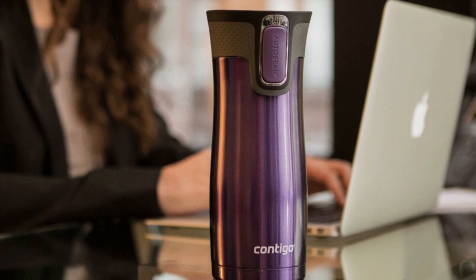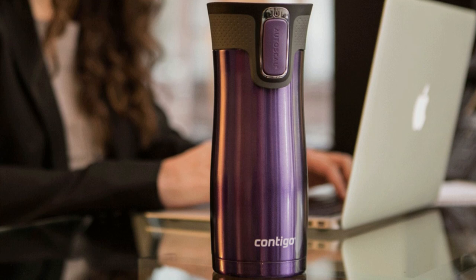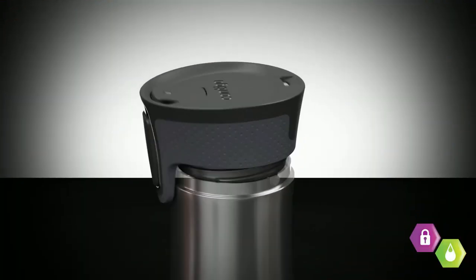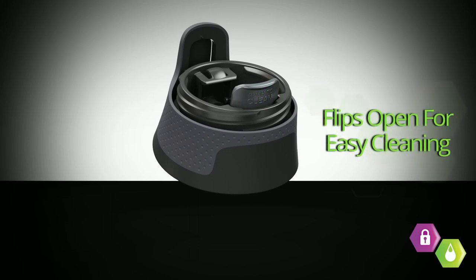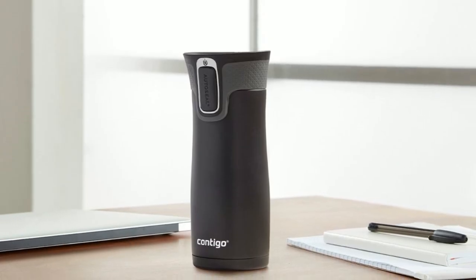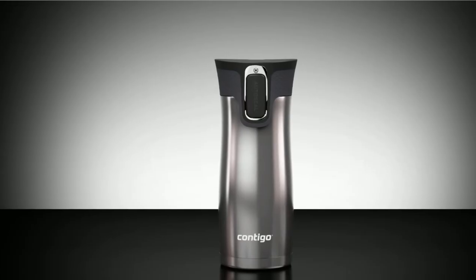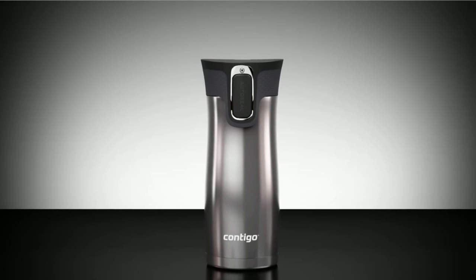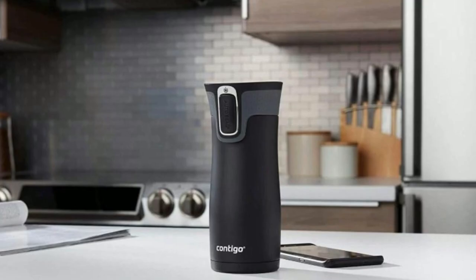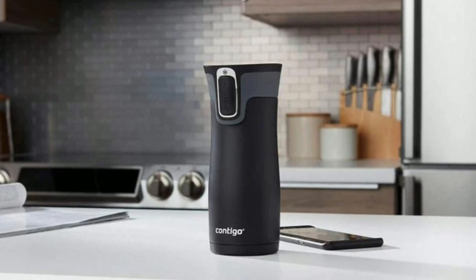You can use it with just one hand, fitting comfortably in most cup holders, making it easy to use while on the move. Cleaning this travel mug is a breeze with the easy-clean lid and top-rack dishwasher-safe lid. You don't have to worry about misplacing any parts, since the lid is one connected piece. The Contigo West Loop Travel Mug also features a lid lock for added peace of mind, and you can avoid unintended pressing of the auto-seal button with the button lock feature.